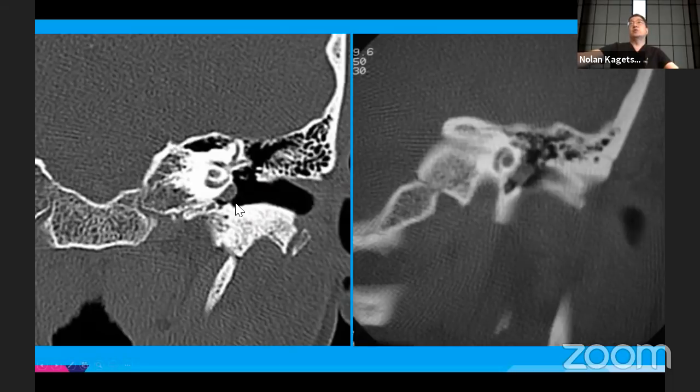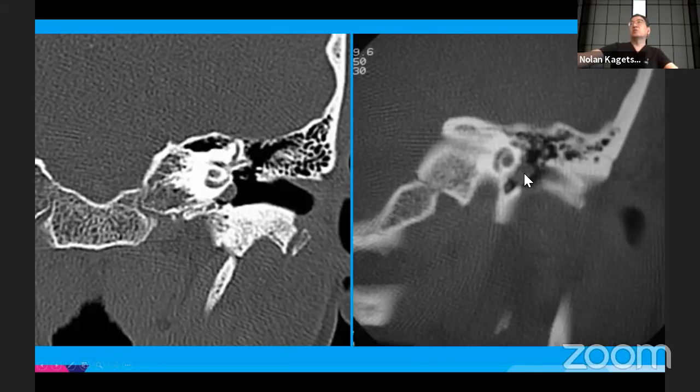So when you do imaging for pulsatile tinnitus, you do a CAT scan, and we see this soft tissue in the middle ear. So this is the outer ear, the middle ear, where the ossicles live. You can't really see the tympanic membrane. The tympanic membrane separates the external and middle ear. It would be something like about there. And then these are the inner ear structures. So we have a soft tissue mass in the middle ear. And these are two different patients. And you could argue that these images look kind of similar.